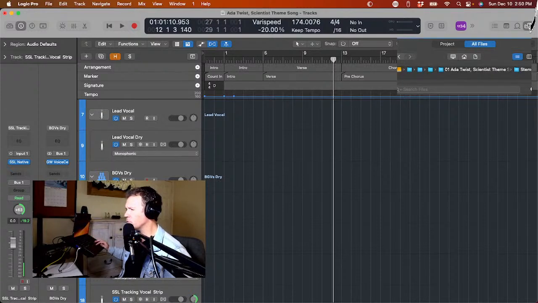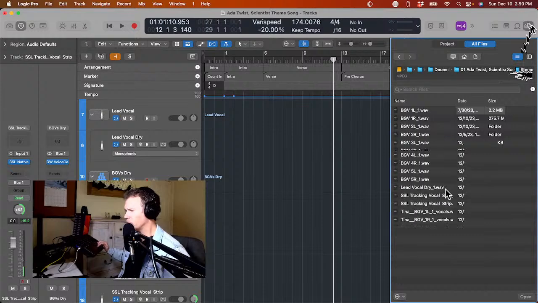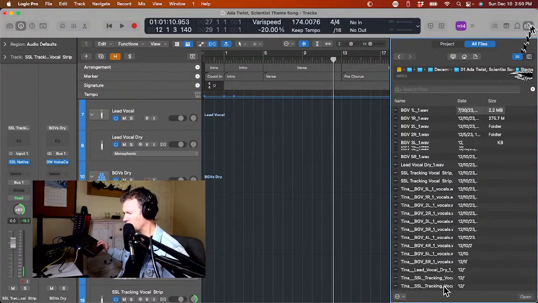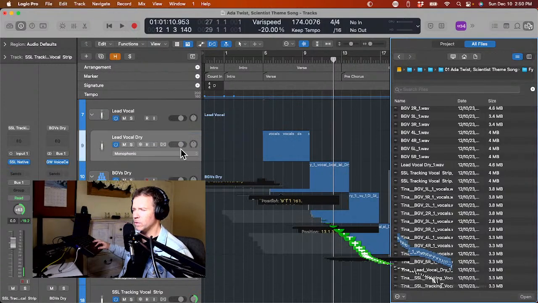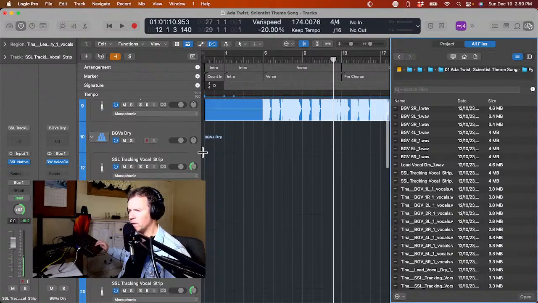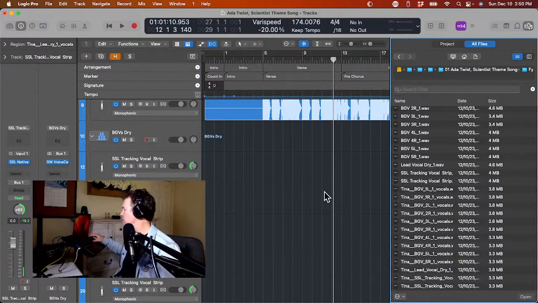So let's navigate to that folder. And we go here, lead vocal. Here we go. Drag this to our lead vocal spot. Okay, it drags there. And then I'm hoping these are all going to be in the right order. They should be.